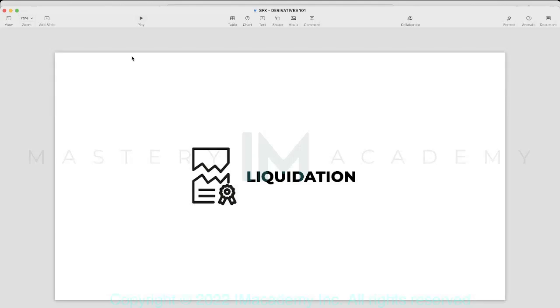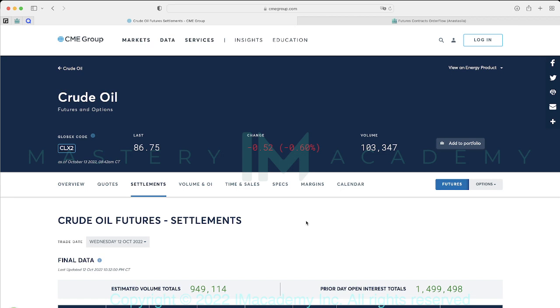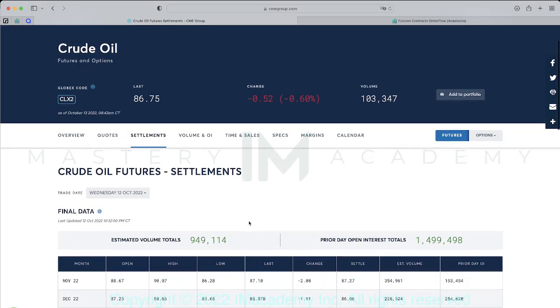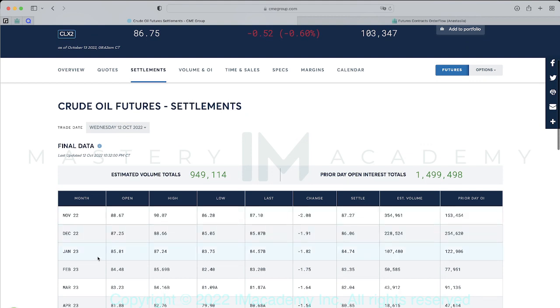Now again, while I'm waiting for your questions in the chat box, we can track the settlement and the volume. If you're an intraday trader or scalper, you don't need to worry about rollover. When the next month, for example December, has more volume, you will simply forget about this contract and open new positions on the next December contract.